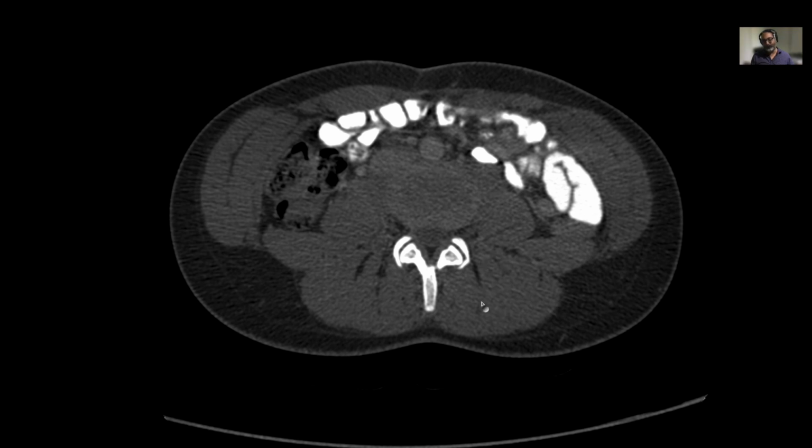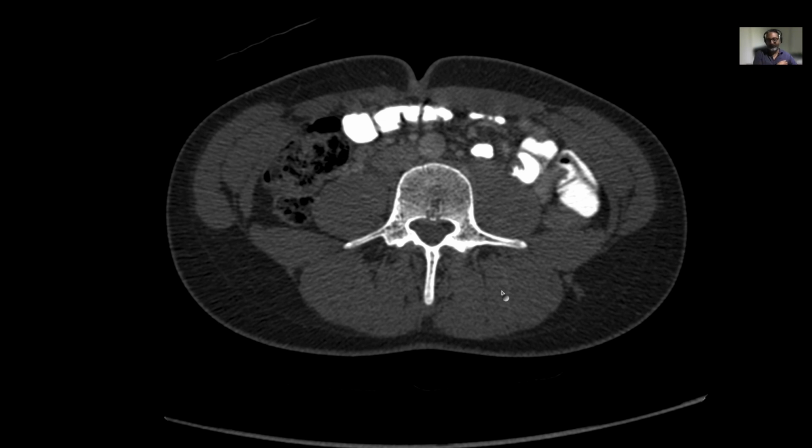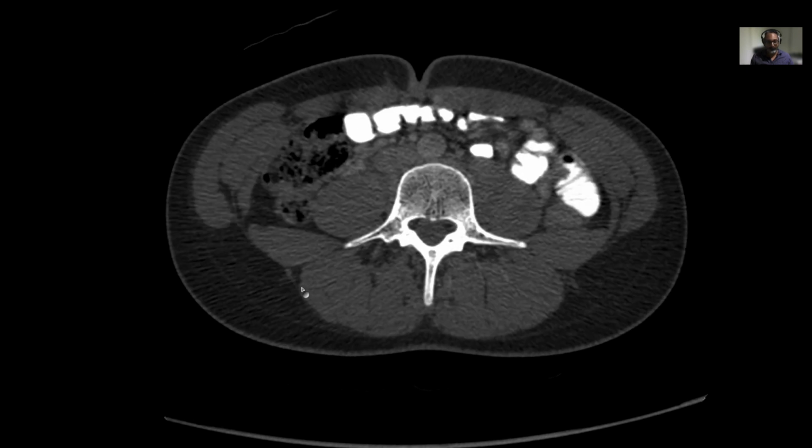Now what are these big ones over here? These are actually back muscles, so they're not classified as abdominal wall muscles, because your abdomen is here, but they are muscles of the back. This one is the erector spinae muscle. They're quite thick down here. This muscle is the erector spinae, and this one over here is the multifidus muscle. But I don't have them in my list because they're not abdominal wall muscles.